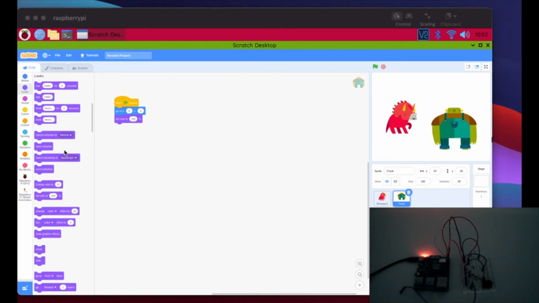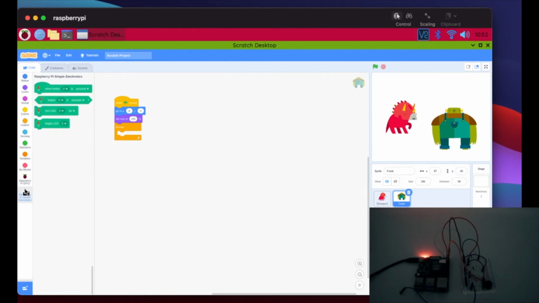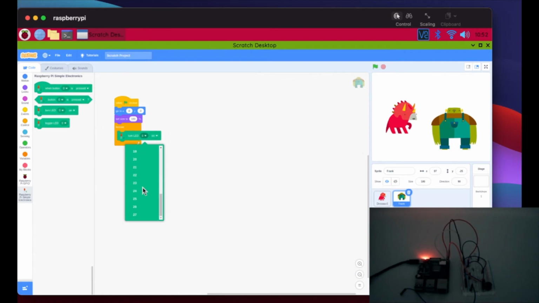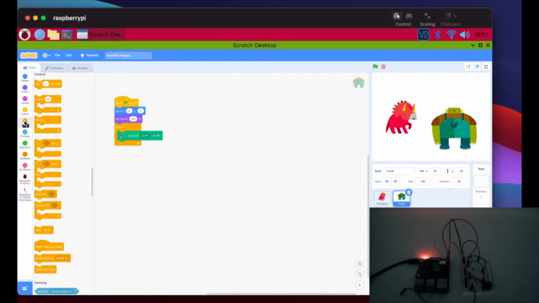We're going to then go back here now. We're going to put this forever loop in. And I'm just going through the same code again for you, just so you can get practice moving around the canvas and the coding blocks if you're not real comfortable with it. If you had all the code in the backdrop, you could have just right-clicked and copied, and away you go. It'd be a lot faster, I know. But we're going to go here now, and we're going to turn on LED. We did 17, so this is going to be 23. All right, and we're going to do that wait again with the random blocks.